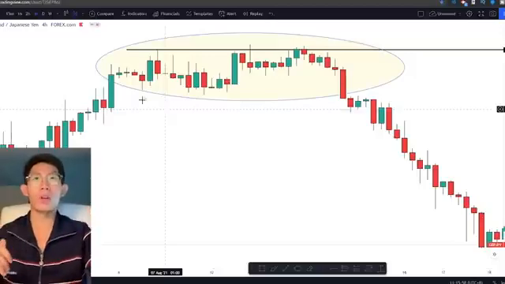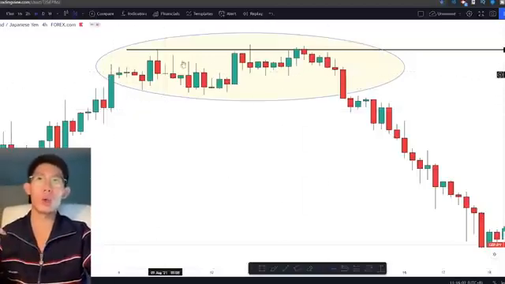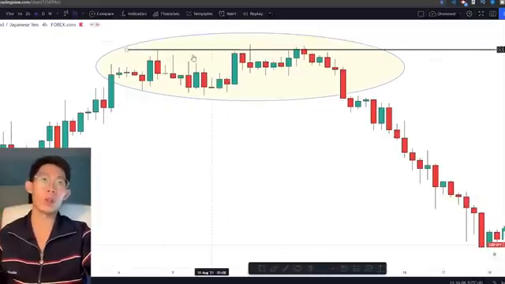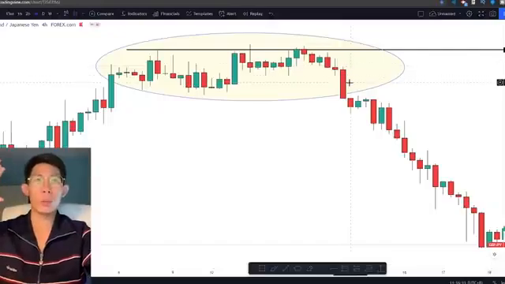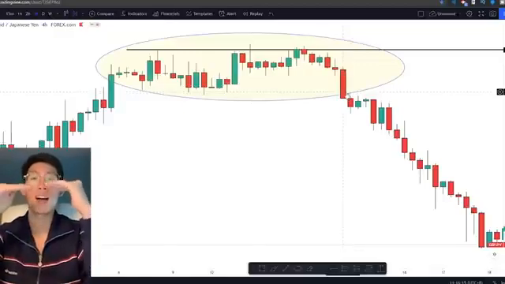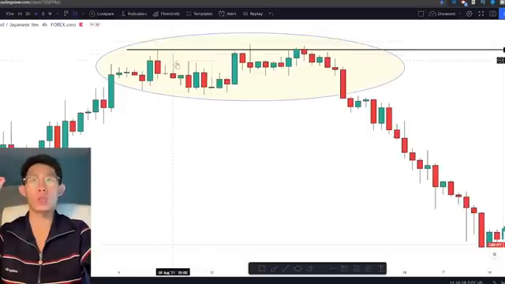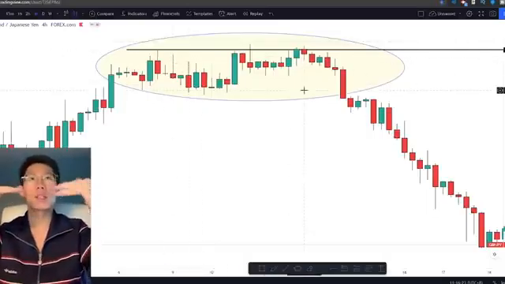And how you can enter for this is once price is done with this entire consolidation, going sideways, right? You can enter on the breakout of this entire consolidation. Maybe you can enter over here when price formed this huge red candlestick, and that just shows you that price is not breaking past this level. The first sign was these multiple rejections over here, price just rejecting this key level.